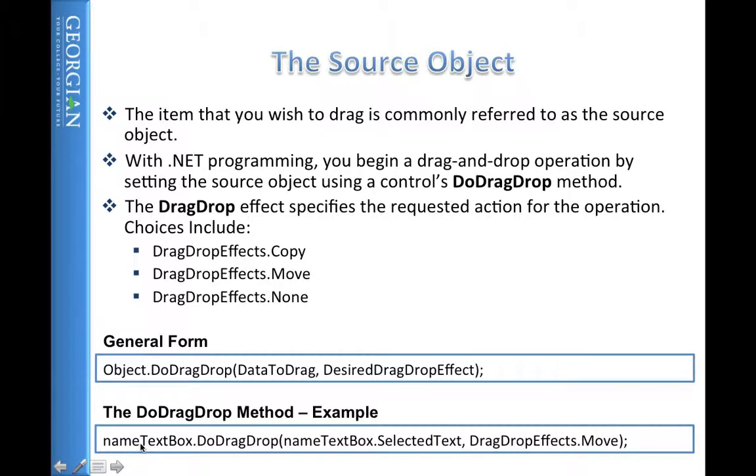So let's say, for example, you're dragging and dropping a name. The text box has a name, and you're dragging the name over to the target. So you're going to have to do this. Whatever the name text box is, you use the DoDragDrop method, and then you specify what text or what string you're moving over, as an example, and then the type of event. You've got to say it's a drag drop effect. It's going to be a move type. So you have to specify. The source has to be specific. It has to match the target in this particular case. And I think there could have been a cleaner implementation in C# than the way it's done here. But this provides you with a lot of different kinds of control, right?